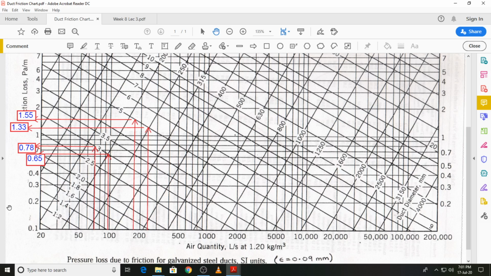We will return back to the solution. With these values we have got the complete table. The only thing that was missing was the pressure drop per unit length. And we can now begin calculating the pressure drops in the various runs.